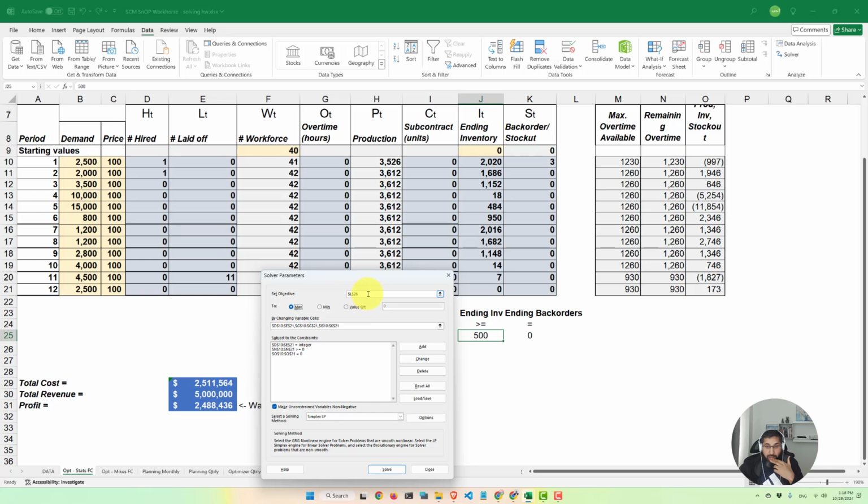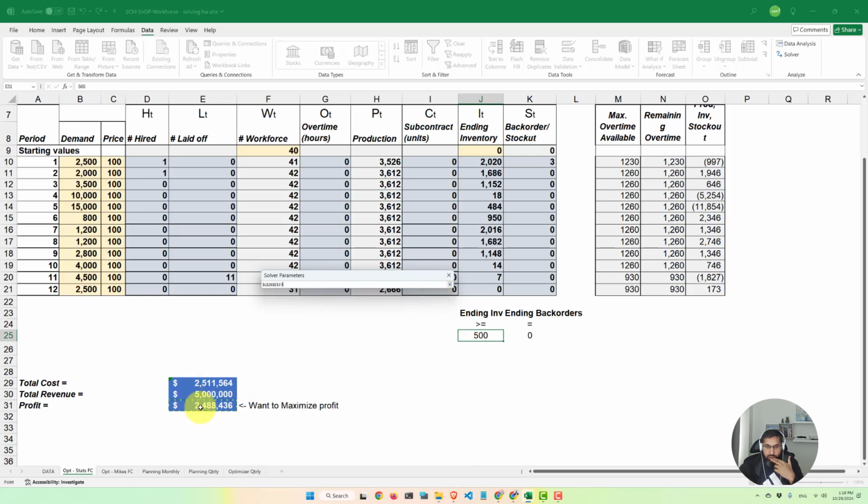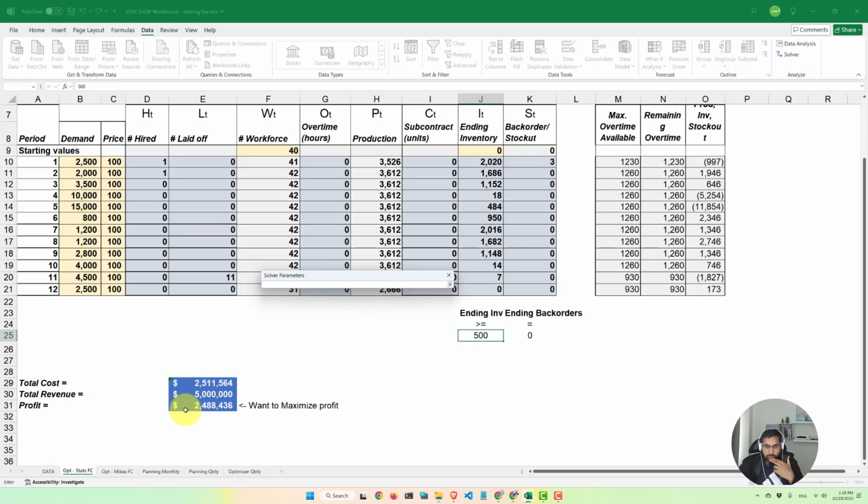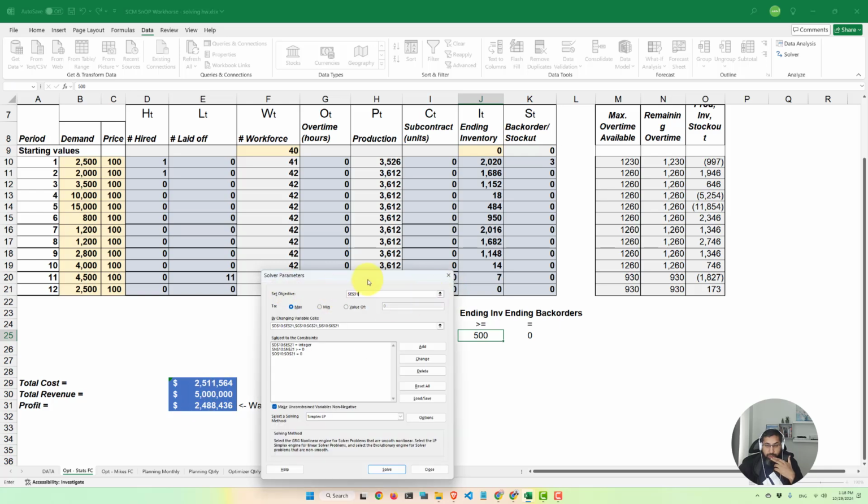So we have to hit Max and change this to this cell, profit, which is E31. So I have to first delete what's in there, and then do this. Make sure you set the max and you're maximizing your profit calculation right here.